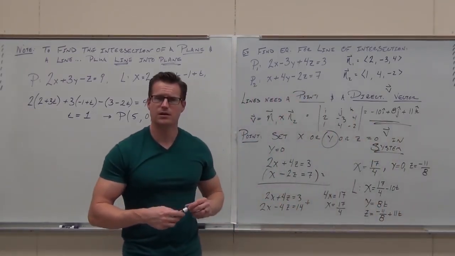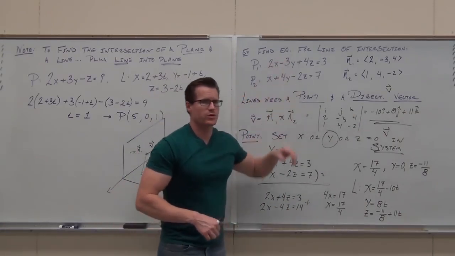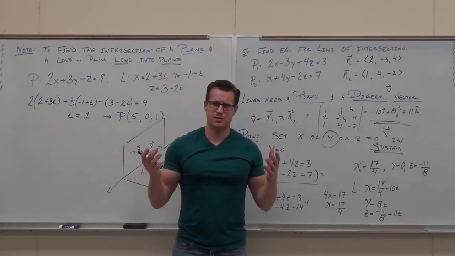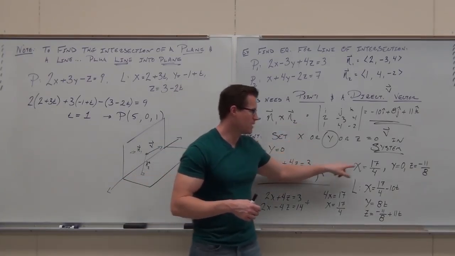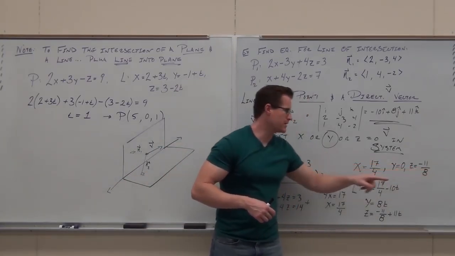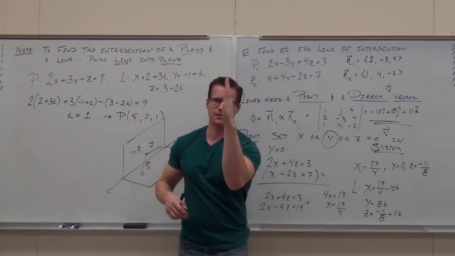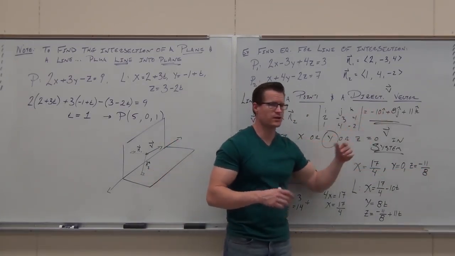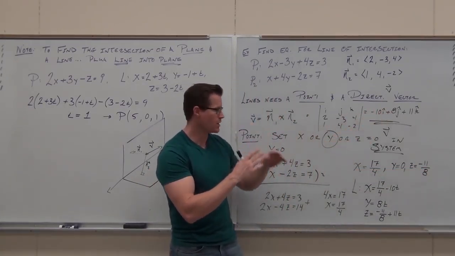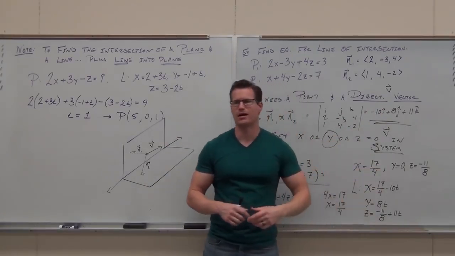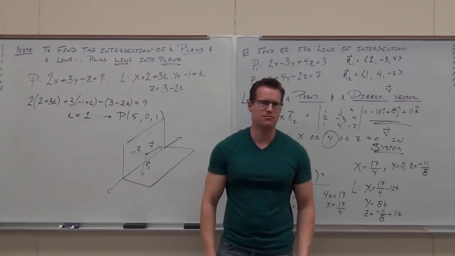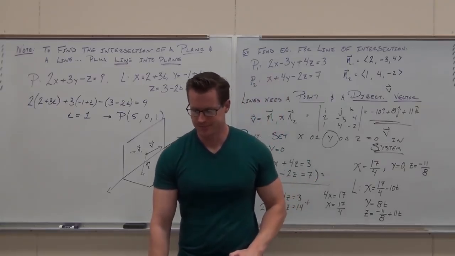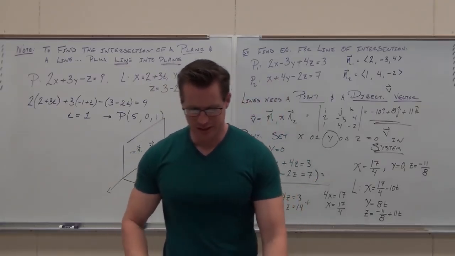It's pretty interesting. These planes are going to meet somewhere in space. Their meeting is going to be a line. I know that line because I did the system. It's going to travel through that point on the XZ plane. Using that point and the direction vector, which is mutually orthogonal to our normals, we now have an equation of that line. That's pretty cool. We just found out the line that these planes make. Pretty neato.